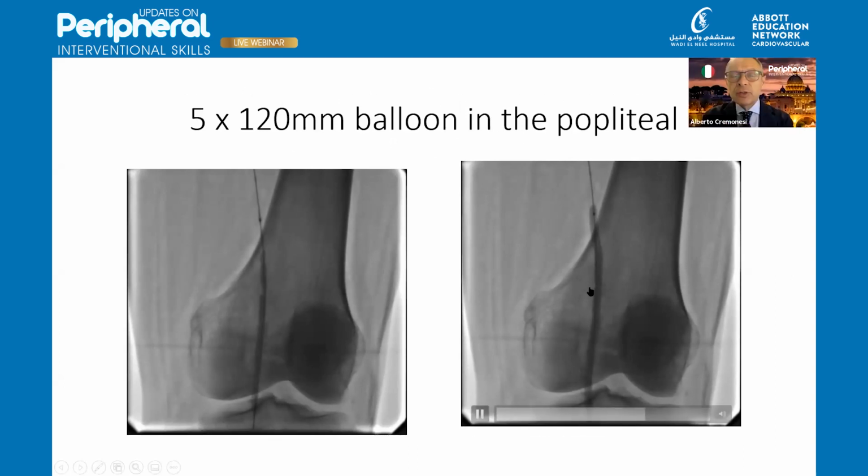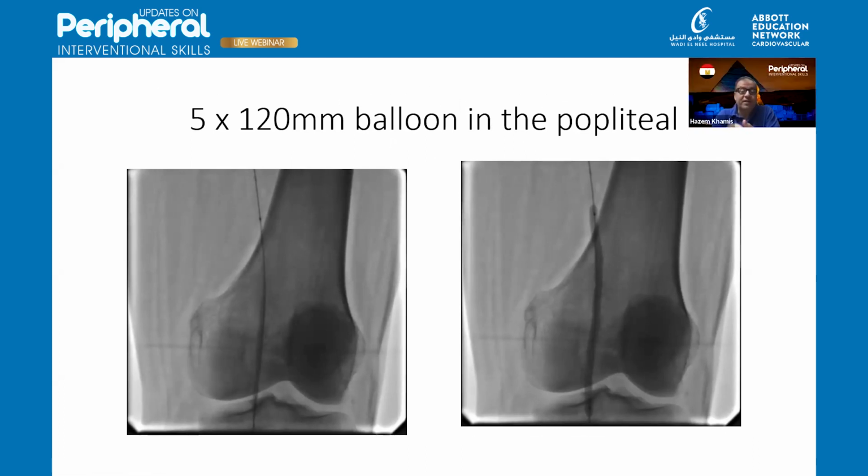May I ask you, what is the type of catheter you used? The TrailBlazer with the 018 control wire to traverse the lesion, and the Bernstein catheter to snare or thread the wire into it. Then when we came back from above, that's a 5 by 120 balloon over an 018 wire, starting to deal with the popliteal lesion.